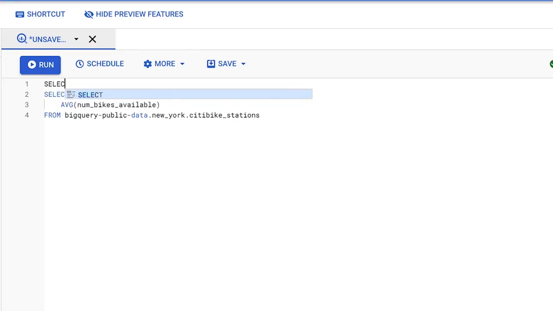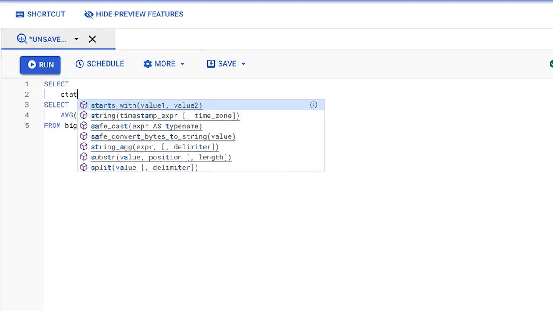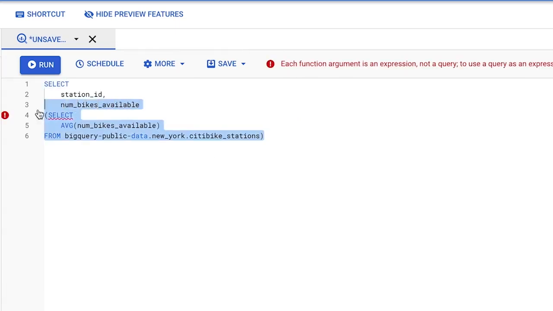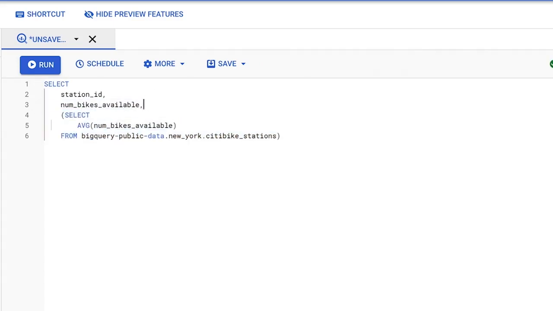Now, let's build our outer select query. We want to select the station ID and the number of bikes available. Then we'll put the select query that's pulling the average number of bikes inside that outer query by using parentheses. We'll also build from into the subquery before closing it with another parenthesis and completing the outer query.